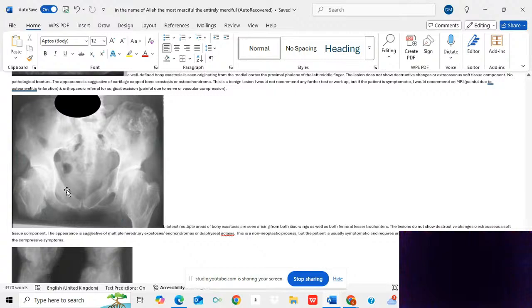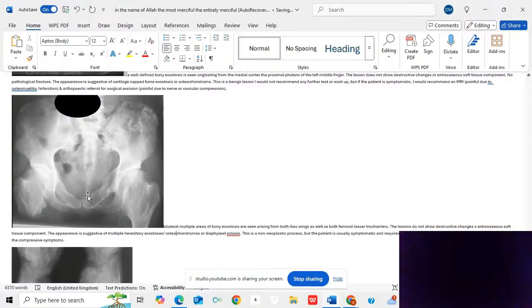You can say multiple hereditary exostosis or multiple hereditary osteochondroma. It's not enchondroma. Osteochondroma or diaphyseal aclasis. Okay, so what can I see here?